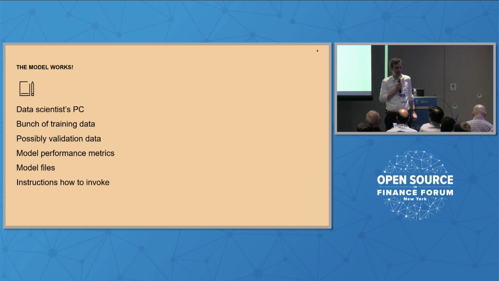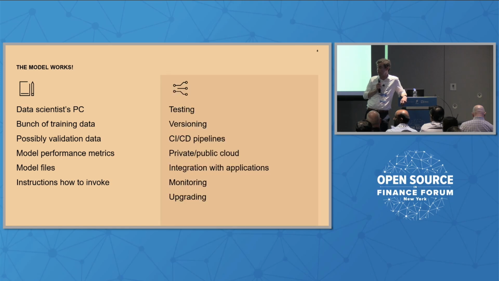They might have some training data. If you're lucky, you have some validation data that they independently use to say, okay, this model really works, with some metrics to prove that: accuracy, precision, recall, all that sort of thing gets thrown your way. And obviously, that model is something in software. There's probably some files that contain the model parameters, and they will send that to you maybe by email, maybe by instant messaging, and if you're lucky, they give you some instructions on what to do with that.